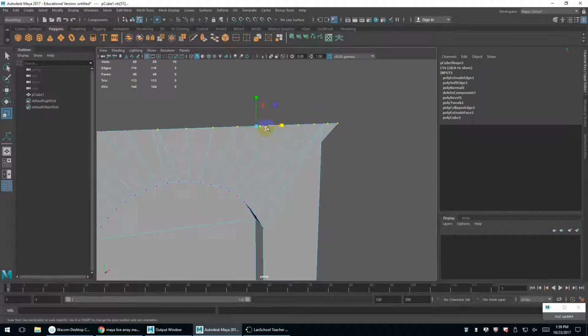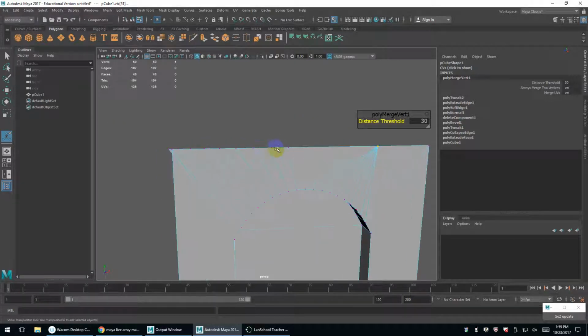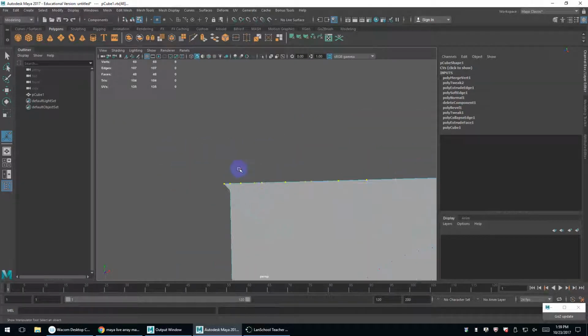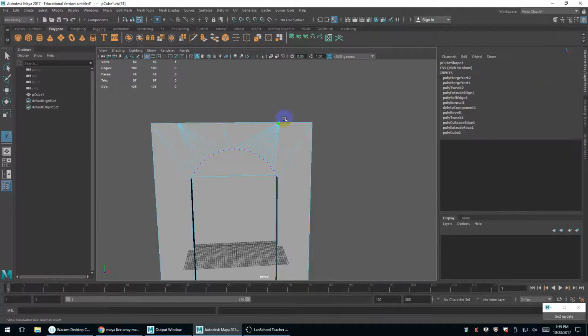Okay, so I'll just shift right click and go to merge vertices. I want them to all merge to a point. I'll show you why in a second. So I'll hit 30. Seems to work in this case. So anything within 30 units will scale down. So I'll do the same thing. Hit G to repeat my last command. Type in 30 for the threshold, and you see that kind of welds them all down, right?